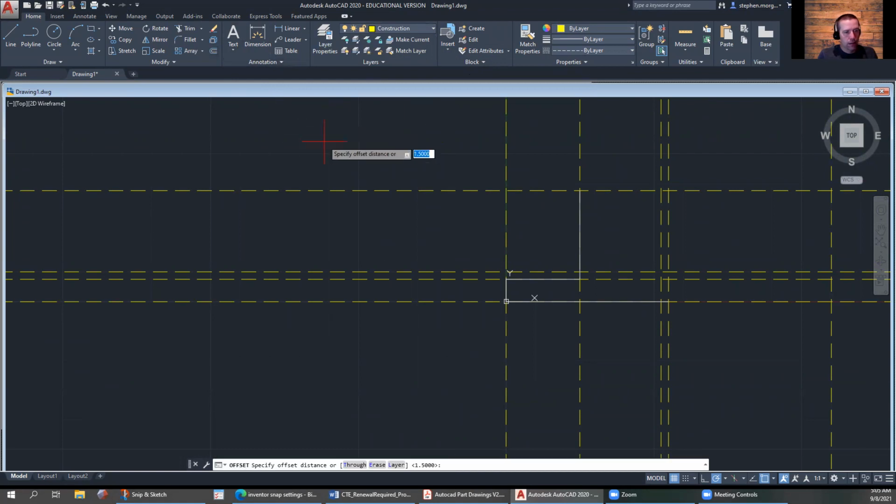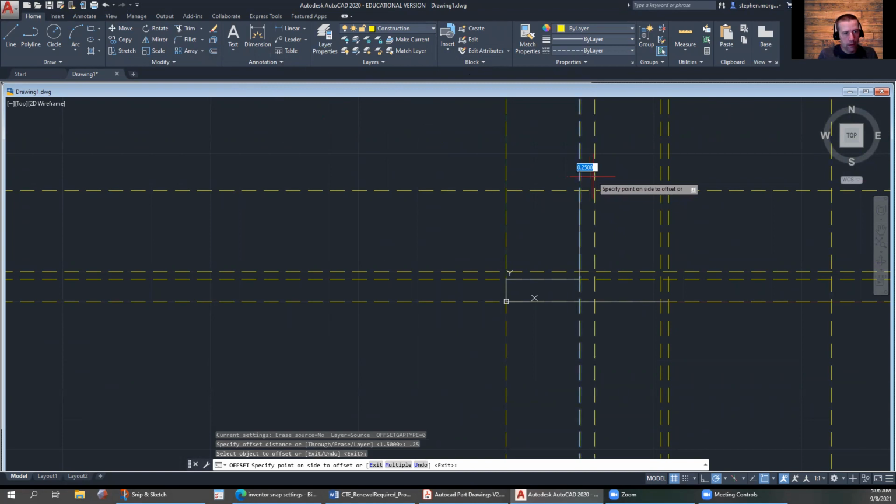Offset, we're going to go 0.25, enter, and then offset our line. Escape.